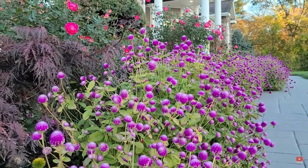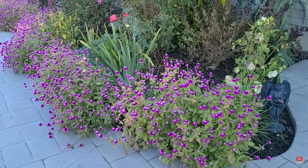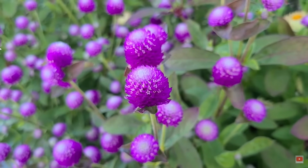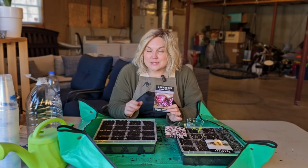Now, we are here in Massachusetts in zone 6, about 6 weeks away from our last frost date. Now, we are slated to have a last frost around May 5th, but I've been gardening for a long time and long enough to know that that is not always accurate. I have planted things before after my last frost date, only to get hit with a freak frost and lose some of my seedlings. So I usually wait about a week or two after my last frost date to actually plant anything out. But because I am growing seedlings indoors this year, I thought that I would start these 6 weeks out from my last frost date and get them started a little bit earlier.